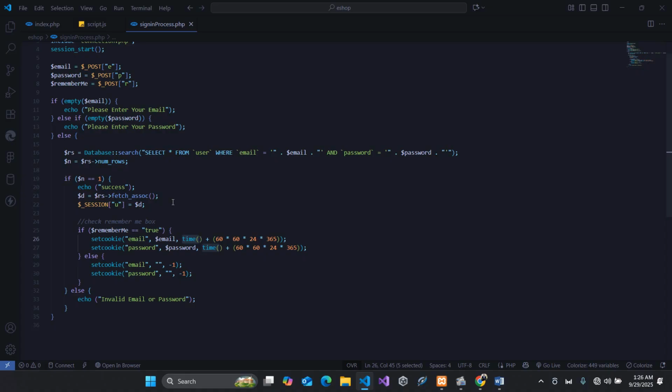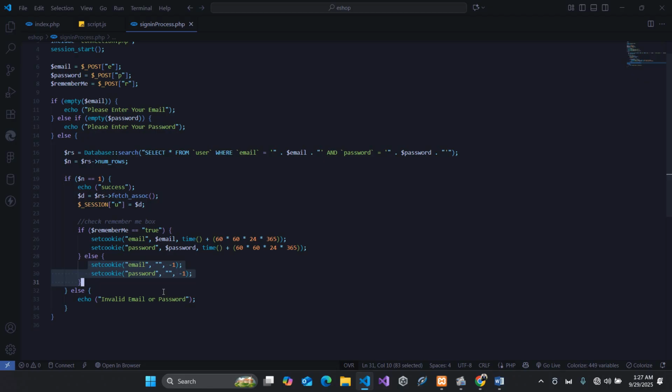We perform the exact same action for the password cookie, saving both pieces of data so our index.php can seamlessly pre-fill them later. It's equally important to know what happens if the user doesn't check the box or if a previous cookie needs to be cleaned up. If $sign remember me is not true, we will still call setCookie, but with two crucial differences.